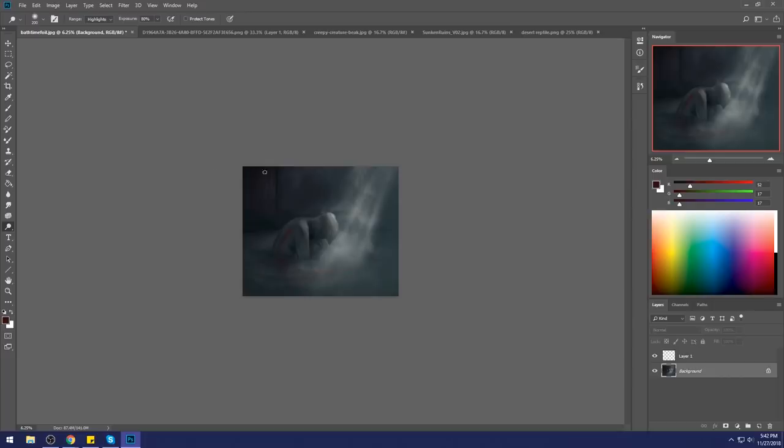Okay, beautiful. So let's go back to what is extremely shiny. What is catching a lot of the light? What has a lot of reflection on it? So there's the water on the body, the water in the hair. And it's just little pieces. I really can't do the hair with a soft brush, but bear with me. It's just whatever is shining, catching some light right along the rim of the hair.